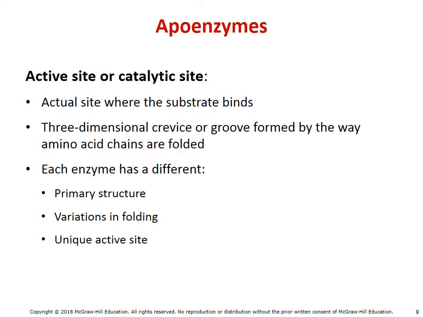So the protein portion of an enzyme should have an active site or catalytic site. This is actually what binds to the substrate. Whenever we bind the substrate to the enzyme, we're now capable of doing work upon it. And so the active site should be designed to fit the substrate at which we're going to bind. This really means that in order for an enzyme to do work, it must physically bind to the exact substrate that it should interact with. There are times where if it's loosely a little off, we'll still typically get work done, but overall, one enzyme is typically designed to do work on one substrate.